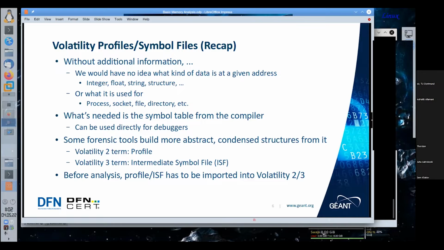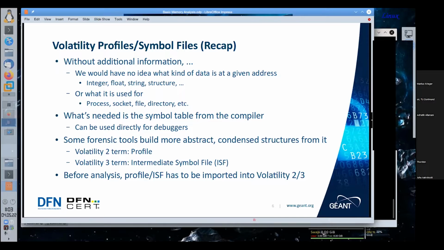Is it an integer? Is it a float? Is it a string structure of some kind? Is it a pointer? We don't know what it is. And of course, we also don't know what this simple data is used for. Is it part of a process control block, or is it part of in-memory data structures of a process? Is it a socket, a file, a directory, whatever?